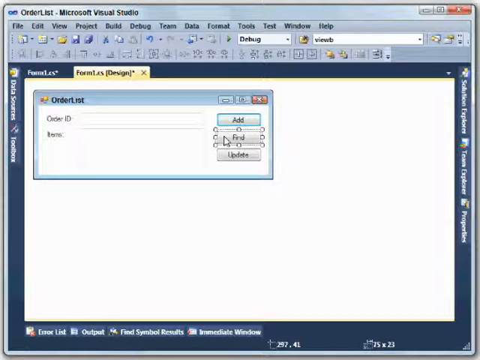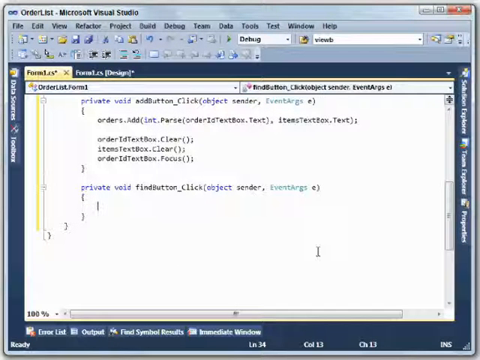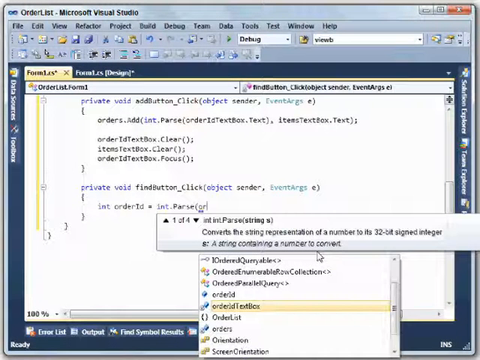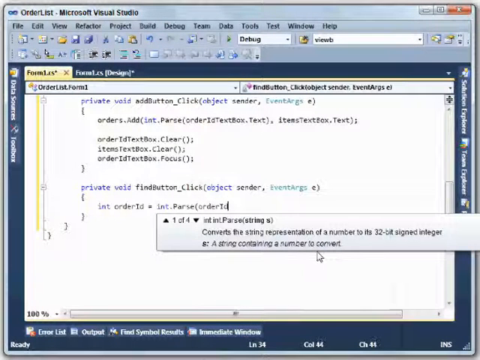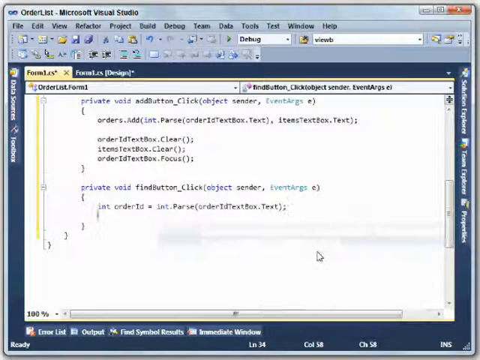Let's do the Find button next. Here I need to get the order ID. So I'm going to create an integer variable. I'll call it orderID equals int.Parse whatever's in the order ID text box. And then I'm going to use that as an index into the orders dictionary and put whatever is in there in the items text box.